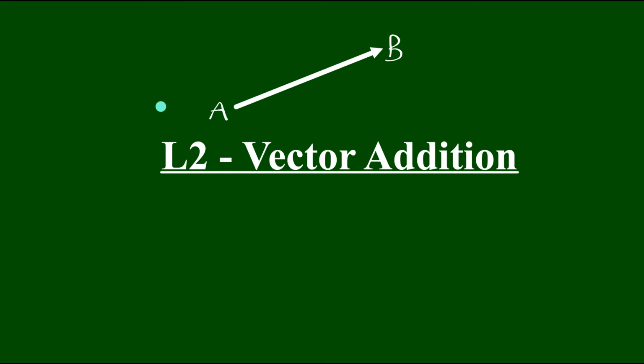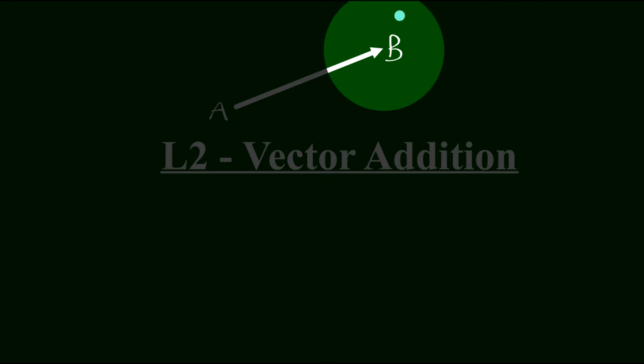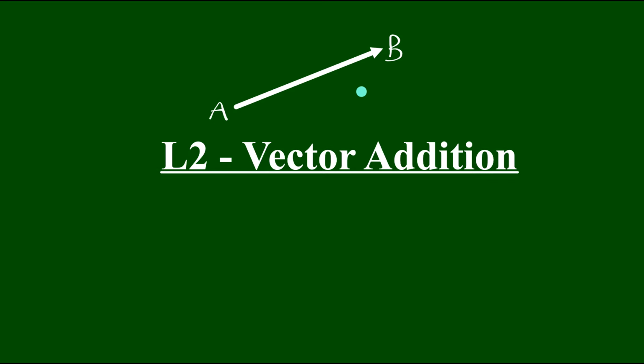So this vector AB has a very specific magnitude represented by the length of that line segment, and a very specific direction represented with the arrowhead at the tip B. The notation for representing this vector would be this: AB with a vector symbol above it. That means we have vector AB, a vector that starts at A and finishes at B.